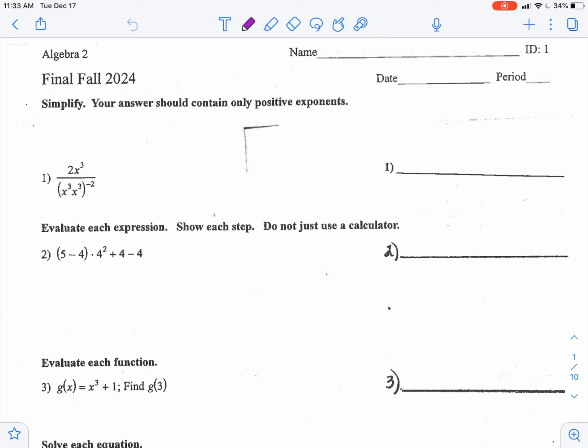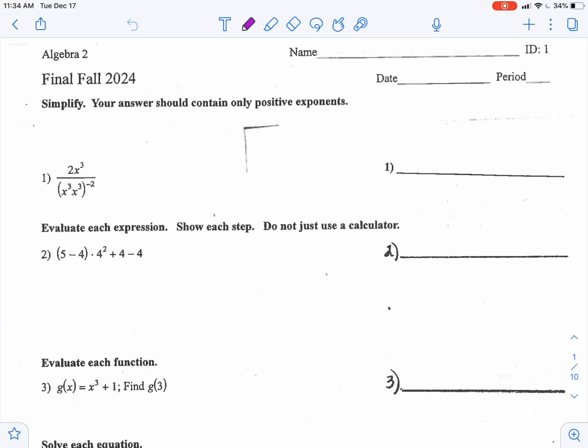So be sure you listen to all the directions, and I'll just kind of read through these and maybe give you a hint every now and then. There are a couple that I'm going to have you skip because of time, and then I will put them at the end. If you have time, you can finish those, but I want you to have time to listen to the video and do your work.